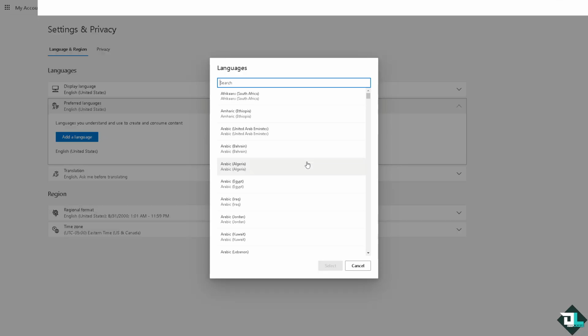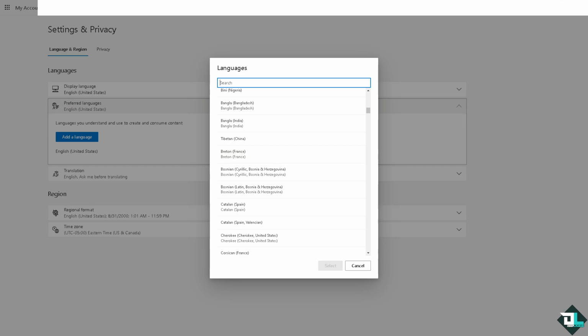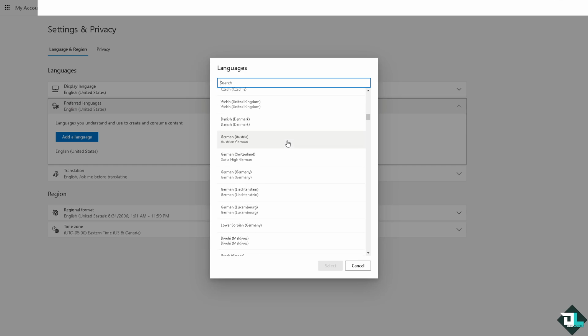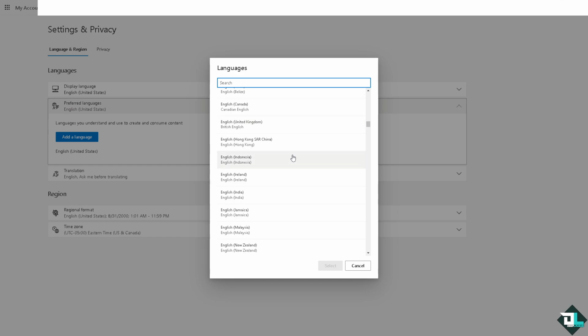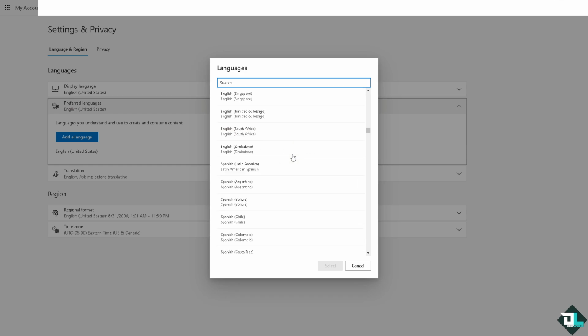Click on this button right here and you would notice that there's going to be a lot of languages that you can use. All right. So it's up to you. You can search the directory for the language that you wanted to check. You can scroll down to the language section and choose again the language you prefer from the available options.